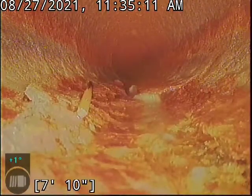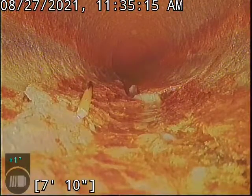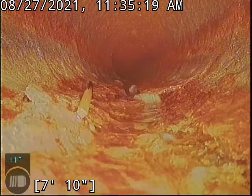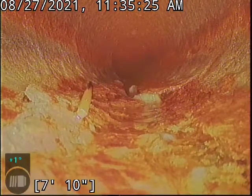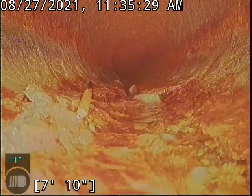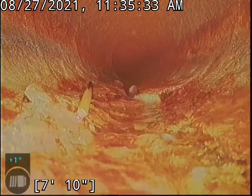Now overall, most of this cast iron right now is looking pretty healthy. Yes, you can see a little texture to it, but trust me, it can look a heck of a lot worse than that. This is looking pretty healthy. But we're gonna keep note of some of the debris that we see on the bottom right here. There's a little bit there. It's not perfect. It's not something that's really gonna threaten flow right now. We just wanna make sure we don't get into heavier amounts of this as we go further down line.